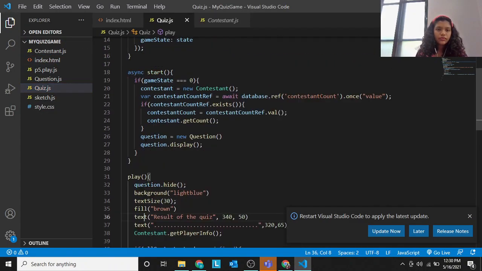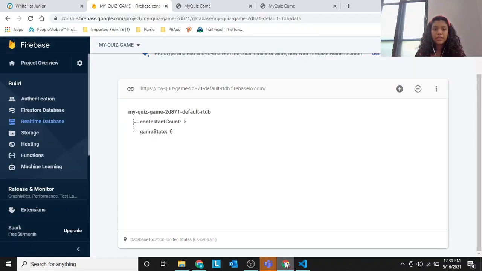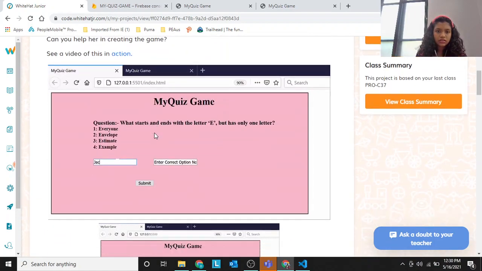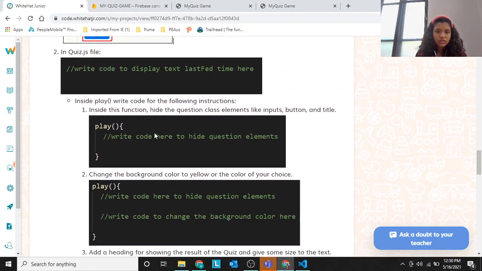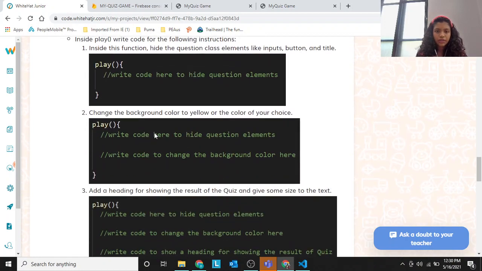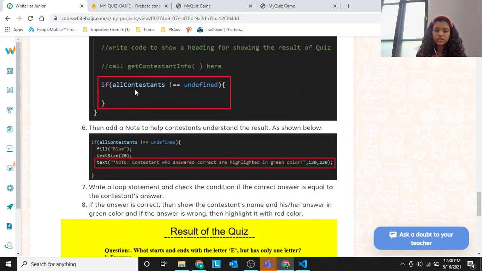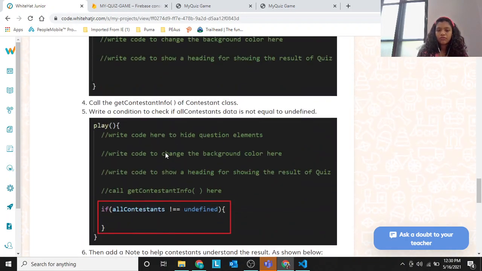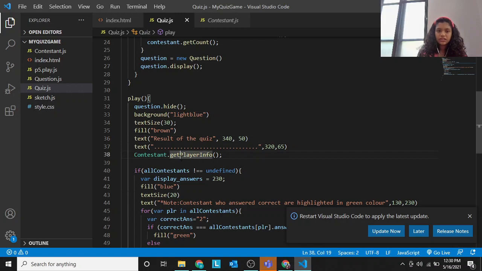So now we just have to make the play state quiz file. Inside play you have to make all of this code. Everything else is done, but you only have to make the play function.